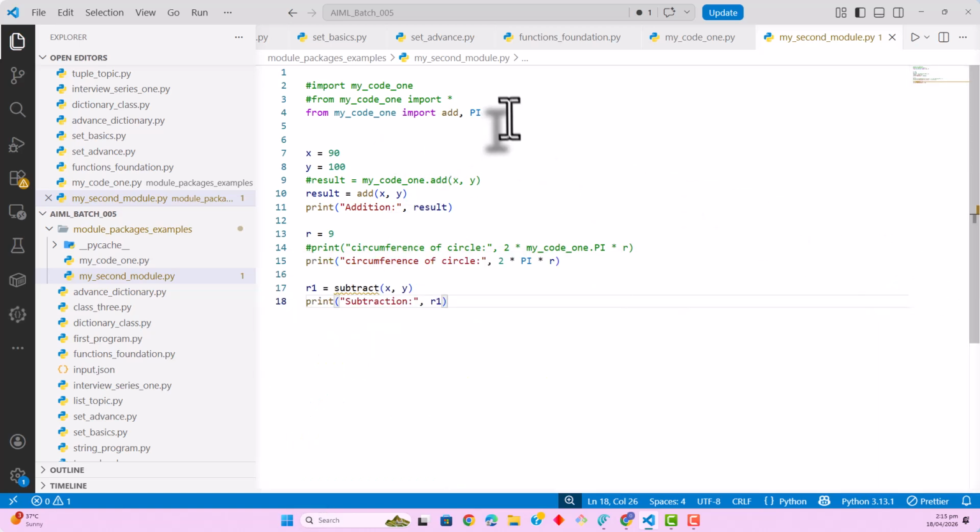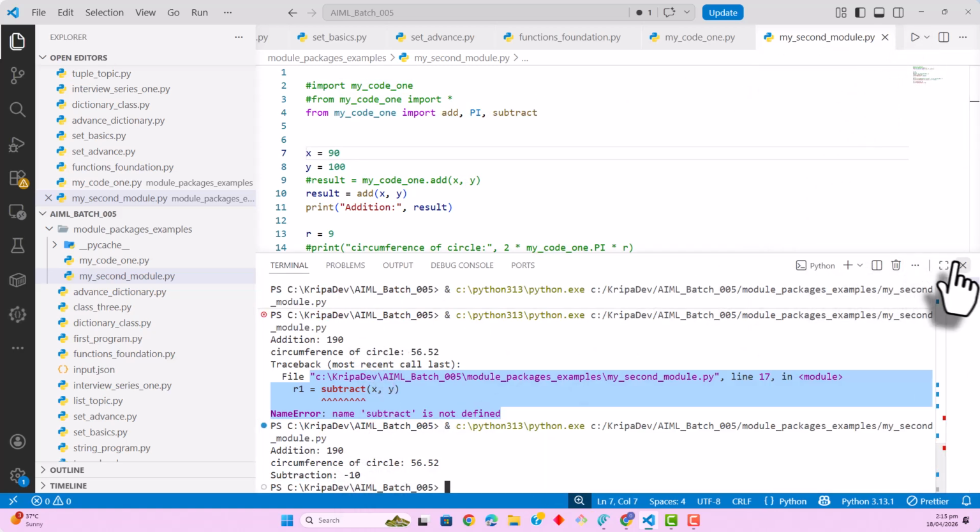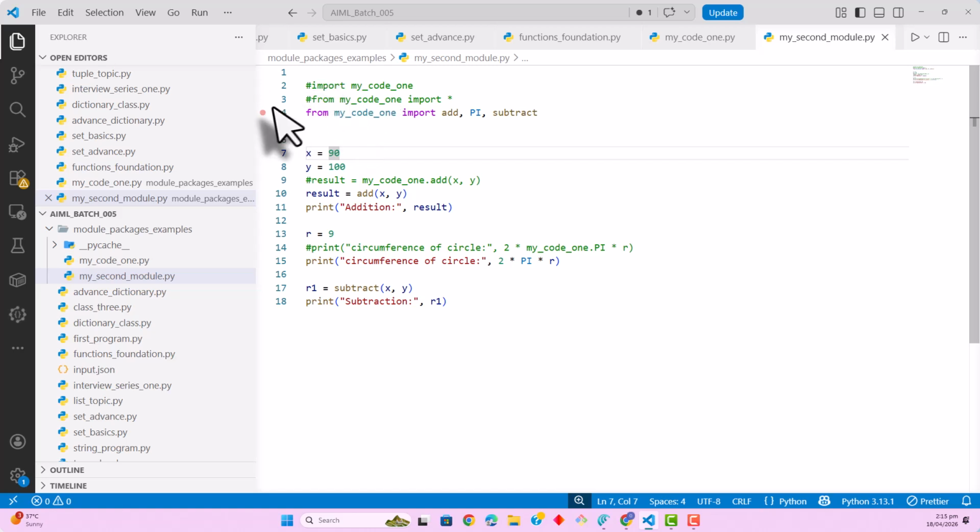So what I need here is to import it. So from my code 1, this is the module, then we import the properties. This time it will work. This is how you can limit your properties. You can use 1, 2, 3, depending on your use case. If you want everything, you can use star.